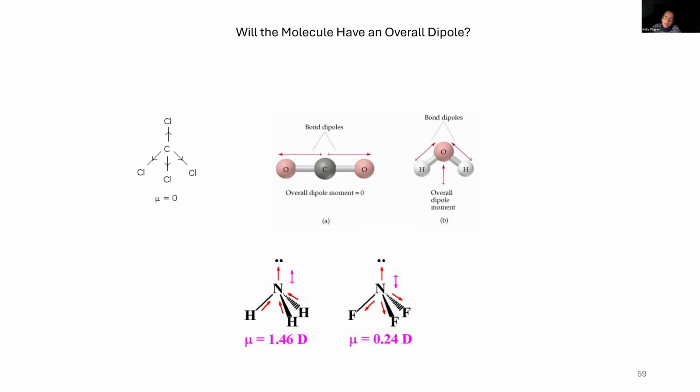But it's not just about how many things are around the center, because in this case, we're going to have a water, and water has a strong dipole because you're going to have a net force. These are not balanced out by the electron cloud that makes this have the shape that it does. Here's another example down here. So here we have 3 hydrogens and 1 nitrogen. So the net dipole moment is going to be in the positive up direction. Whereas if we have the hydrogens replaced by fluorines, it's going to switch its direction and have a strong dipole moment away from the nitrogen.